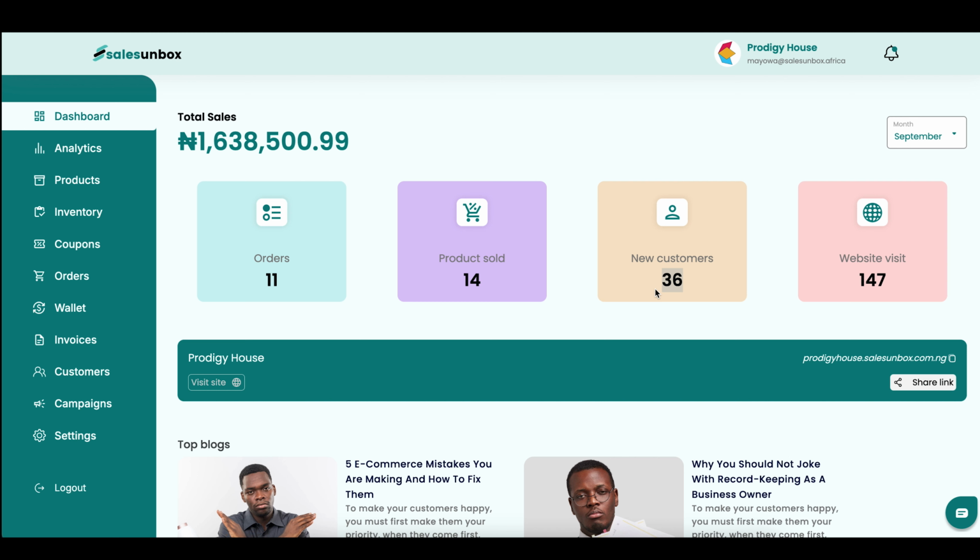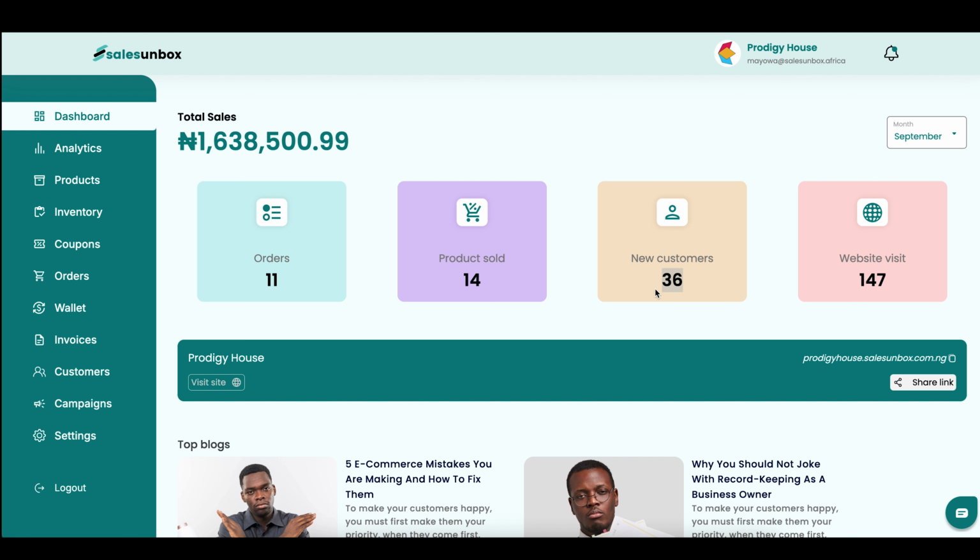Just like we have said, SalesUnbox is an operational tool for small businesses, right? And we have the application in three forms. We have the application as a mobile app, currently on Play Store and App Store. We have the application in the web form for desktop and also in the web form for mobile. So basically, we have been able to capture all possible touch points for small businesses and build the application to fit their need, right?